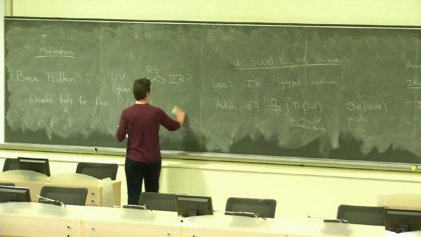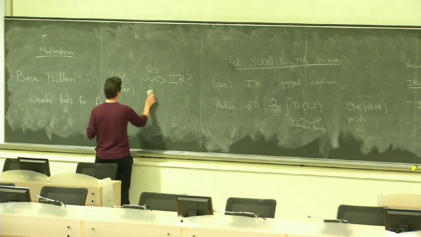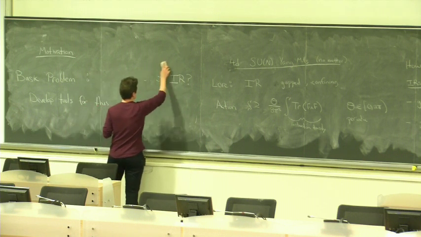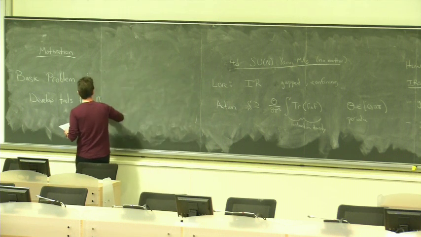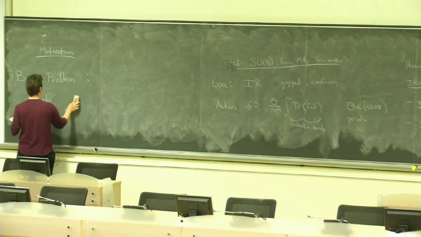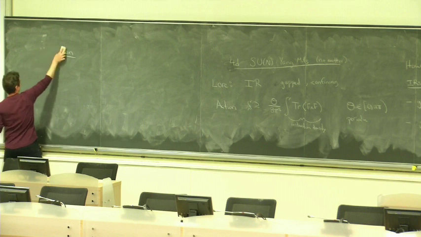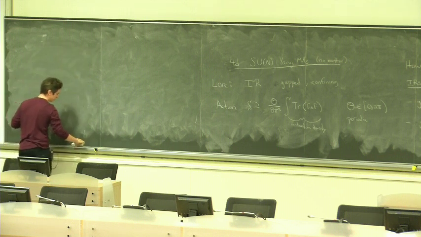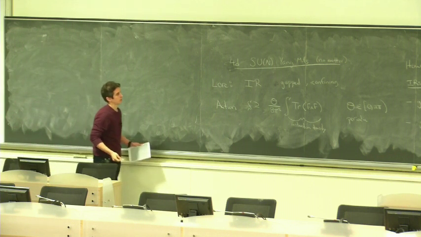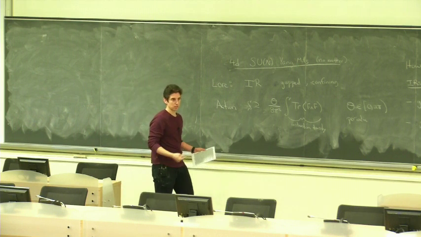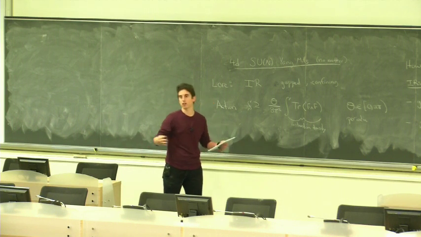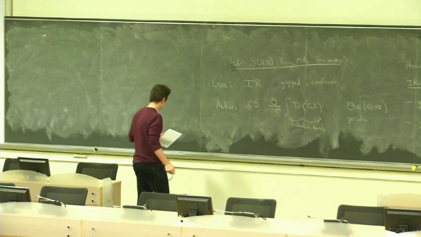So when we're organizing our ideas about what the infrared of a quantum field theory might be, it's useful to have this hierarchy in mind. First of all, the theory could be gapless or gapped. And if it's gapped, it might be a completely empty theory, the trivially gapped theory. Or it might be a non-trivial topological field theory with some long-range correlation functions that are independent of the metric.